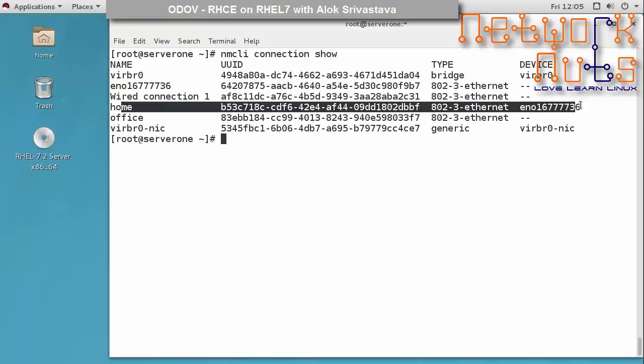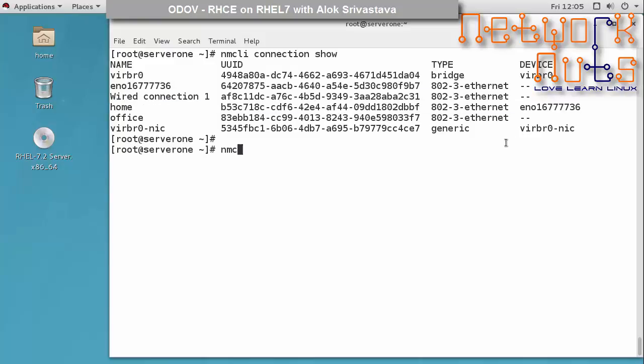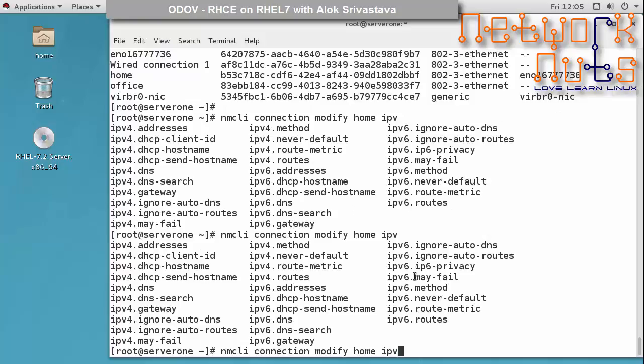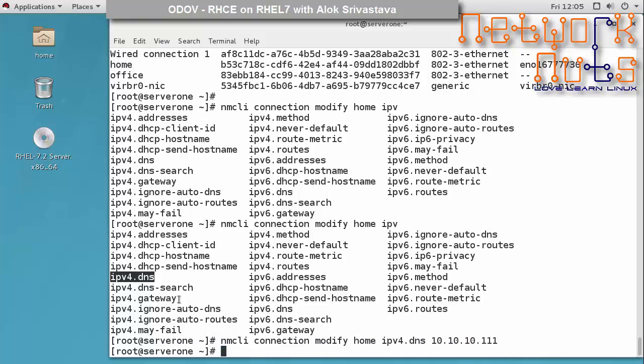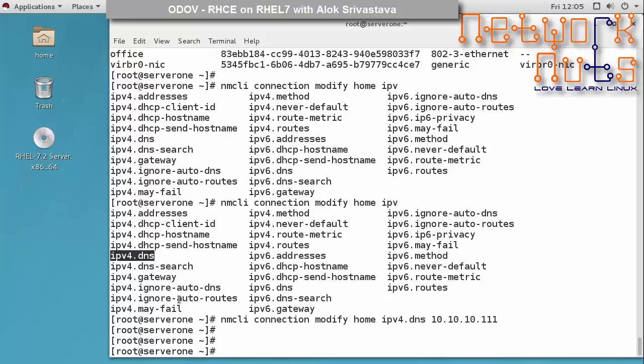I'm at home. So nmcli connection modify home ipv4.dns, and then say I give 10.10.10.111. Done. I've changed this.